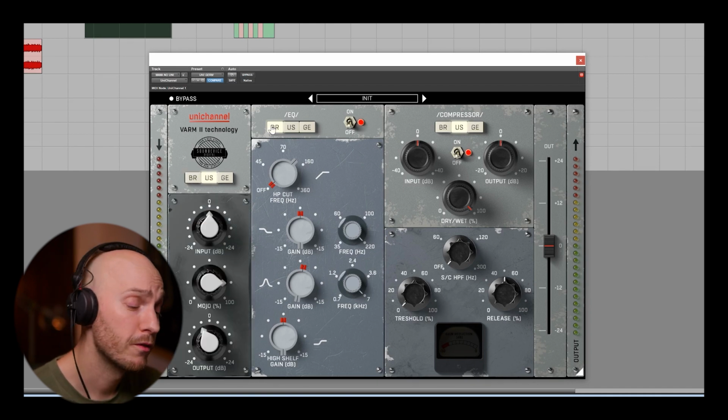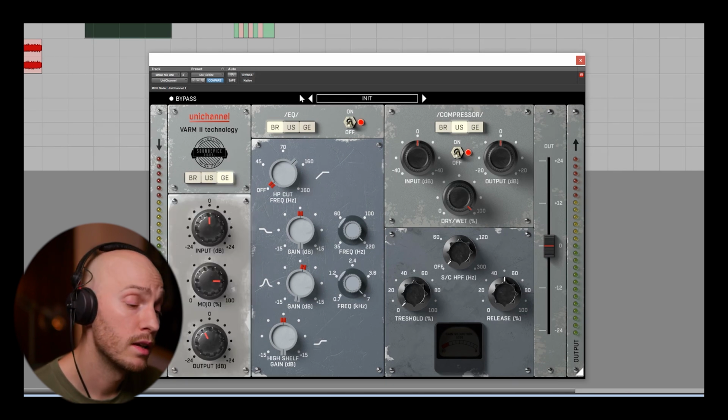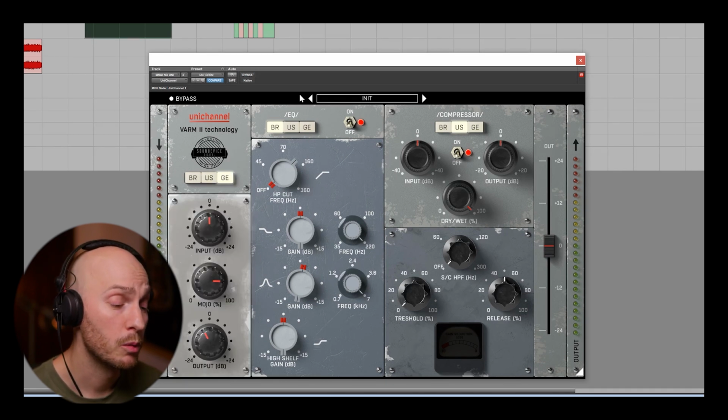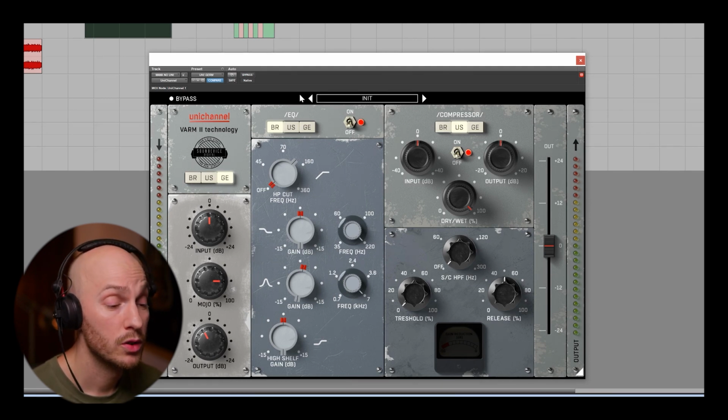The US feels very API, you know, it pushes the mids a bit and gives it a nice low end punch. It feels a bit more laid back or scooped in the low mids compared to the Neve. The German gives it a nice top end sparkle. It is a bit more laid back in the low mids. It really feels like what a V76 tube preamp does to your signal.